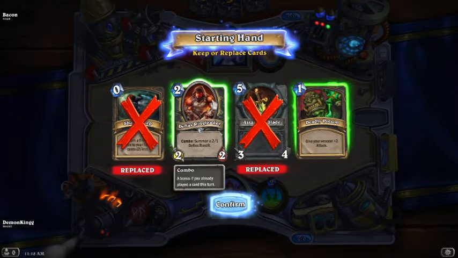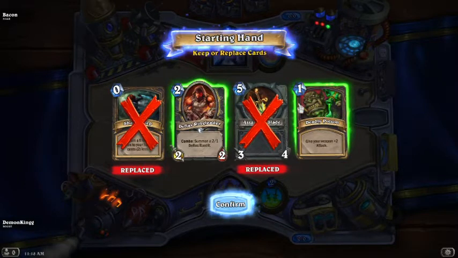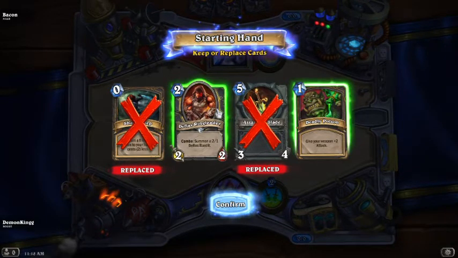Oh, good. Not the same mage. Her name is Bacon, by the way. I think those are the Black Rock Mountain cards, too. Alright, this will be fun. Okay, cool. So I think we're going to keep Defias, because we want a 2-drop. Not our preferred 2-drop, but still.